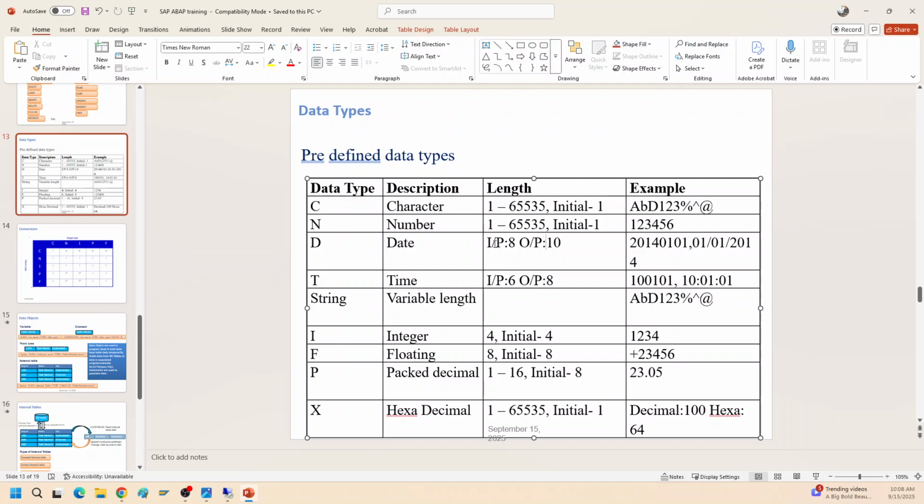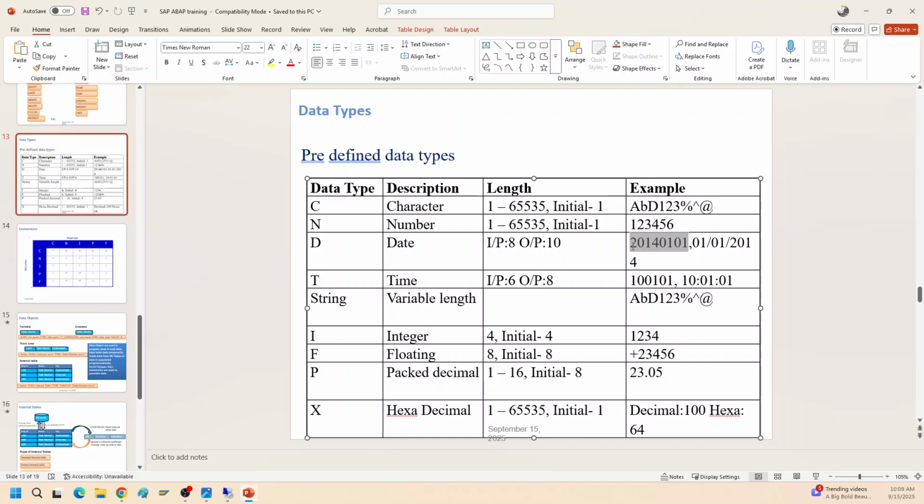We have two types of lengths here, input length and output length. So input length is 8. How will it maintain the date using this 8 length? Year, month and day. 1, 2, 3, 4, 5, 6, 7, 8.